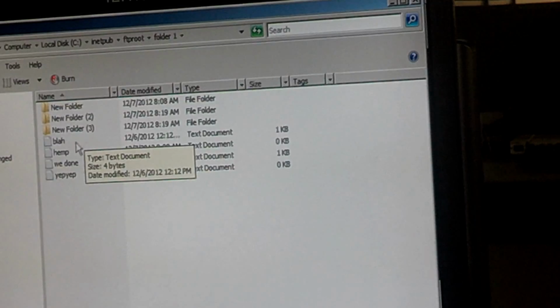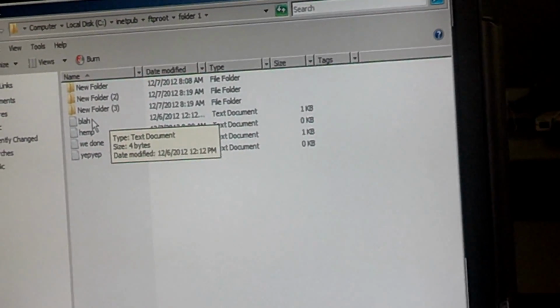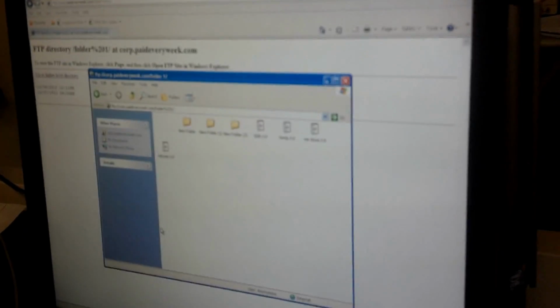So we can test this really quick. We're going to show it from the back computer. All right. Back up. So you see this computer and that computer is the file folder that's connected on both clients to server.